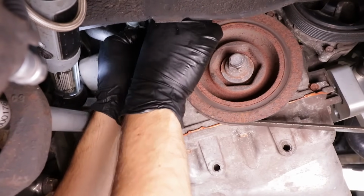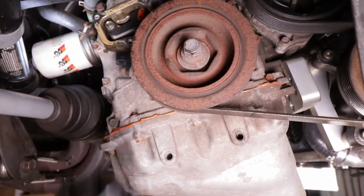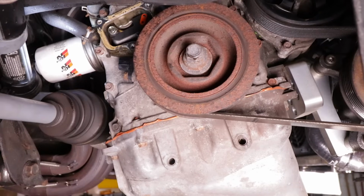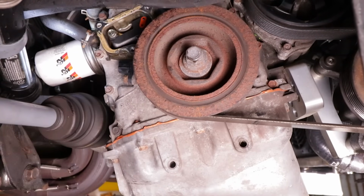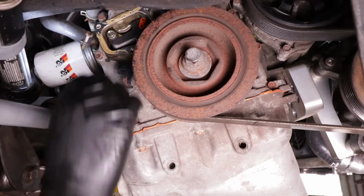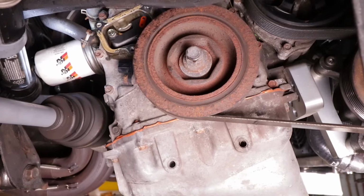Put both 10 mils in, pull the thumbtack out, and put nice tension on the chain. And then after that, obviously, we're gonna clean the silicone off this timing chain cover and reseal it, put the old one back on, and we're good to go.